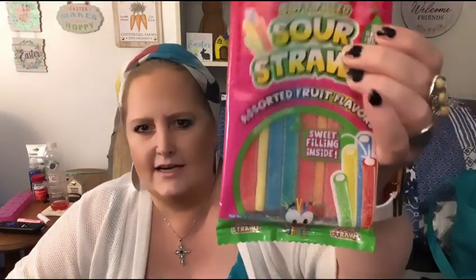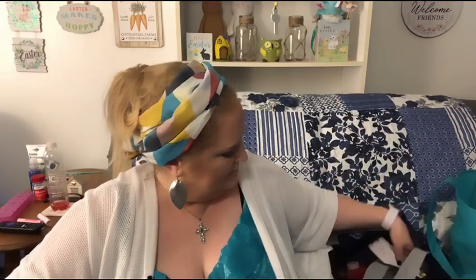And these were going to go to Trace. Did I buy another one of these and put them in his bag? I think I did. Because again, I was looking for them and was like, am I losing it? I swear I bought these. So anyway, all this candy really doesn't expire until, so it says anyway. I don't know, I'm weird about that. I'm super picky when it comes to something tasting stale. But anyway, these are good until January 2024. These are the Sour Dudes soft filled sour straws, or at least I got him something similar to this and put it in his Easter bag. Anyway, they'll have time to eat those.